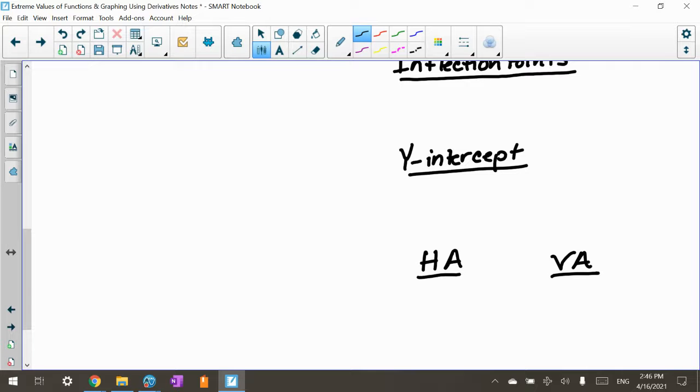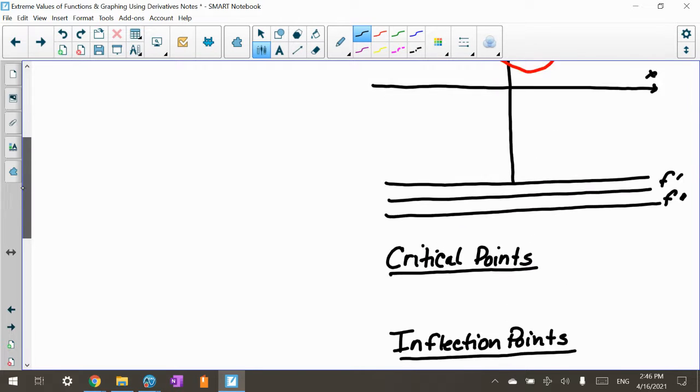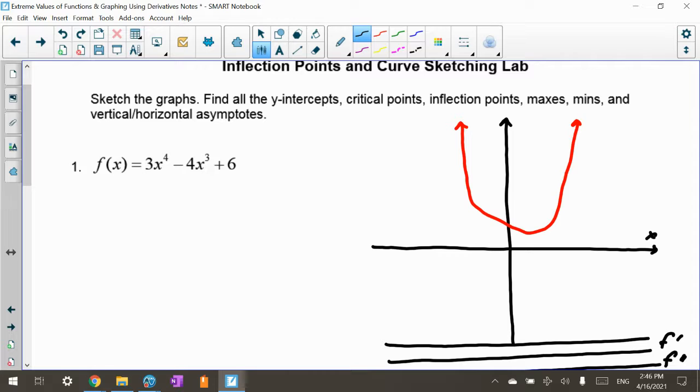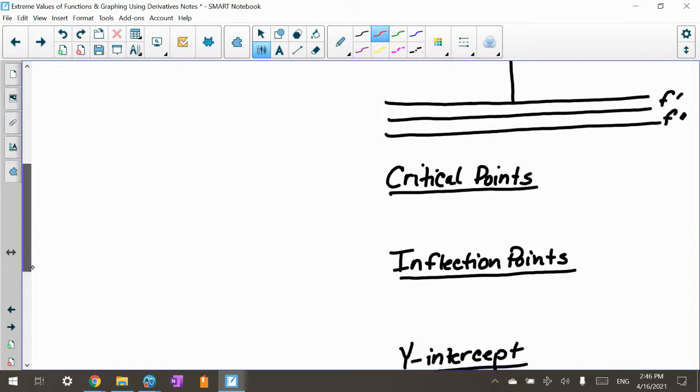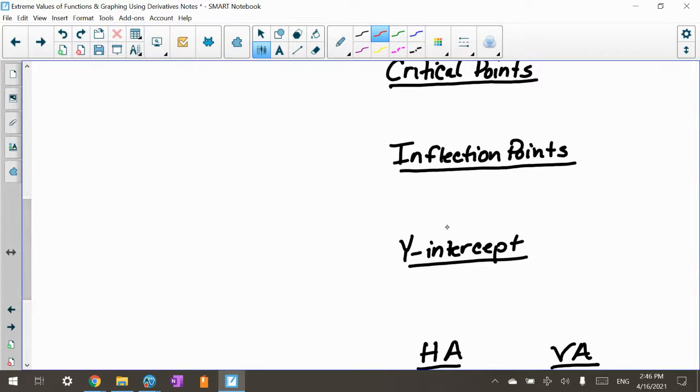Now, first of all, let's do the easy stuff, or the stuff that's quick. This is a polynomial. As you can see, it's a continuous function, and it's to the fourth power, so it's even, so my tails are the same. To find the y-intercept, you can actually graph it, and I know the y-intercept is 0, a number, and if I plug a 0 in my original graph, I'm going to get 6, okay? So my y-intercept is 0, 6. That's easy. You don't need to show me doing that because you can look at the graphing calculator.